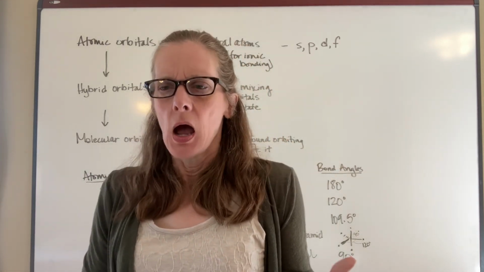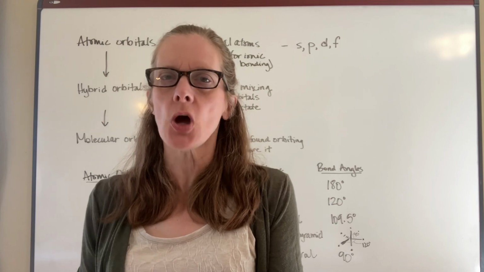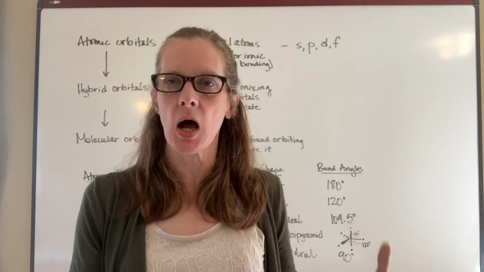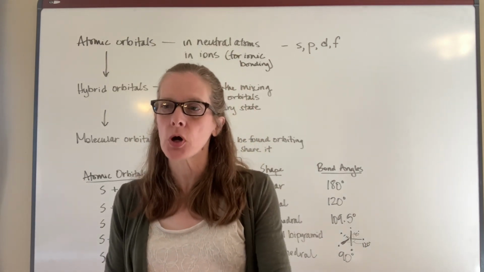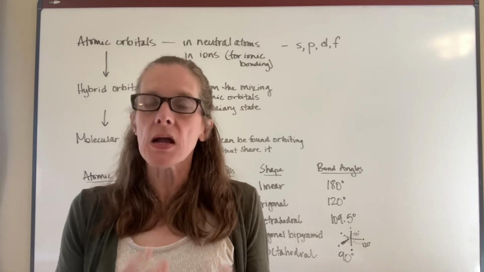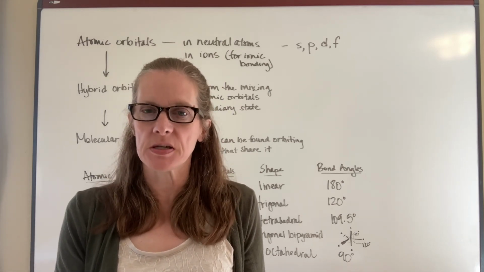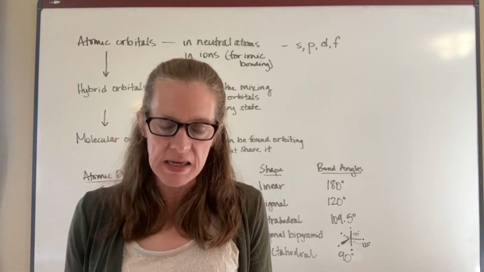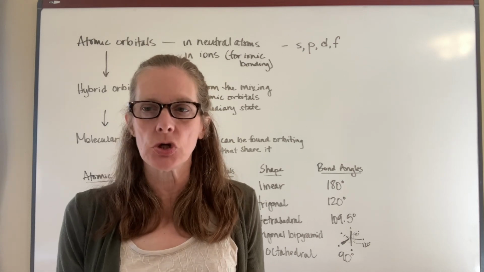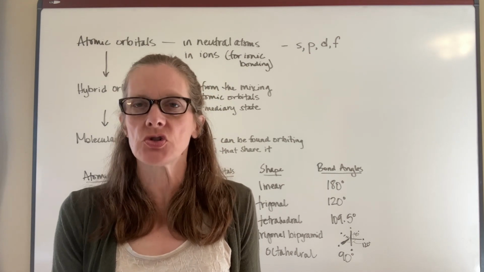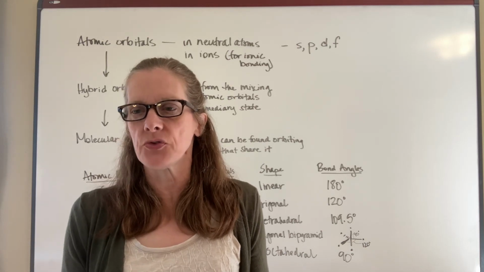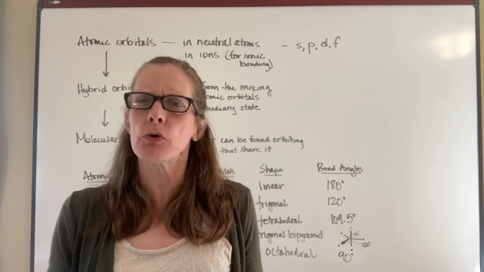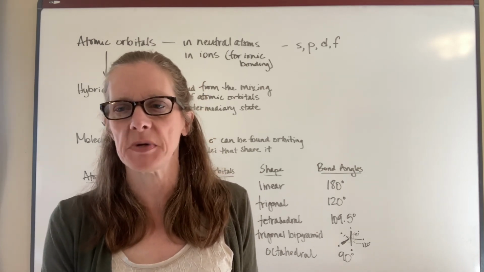Okay, so I've got a table up here on the board, and this hopefully will relate to some of the things that we learned last year as far as molecular geometry. He does not talk in the book a lot about bond angles, but we are going to talk a lot about bond angles, and some of the assignments that I'm going to be giving you are going to be focusing quite a bit on bond angles. Even though he doesn't mention it much in the book, I do expect you to understand the effects of some of the different things that we're going to be talking about, especially lone electron pairs, and their effects on these bond angles. That will become clear in the coming days with some of the assignments that you're going to be doing.